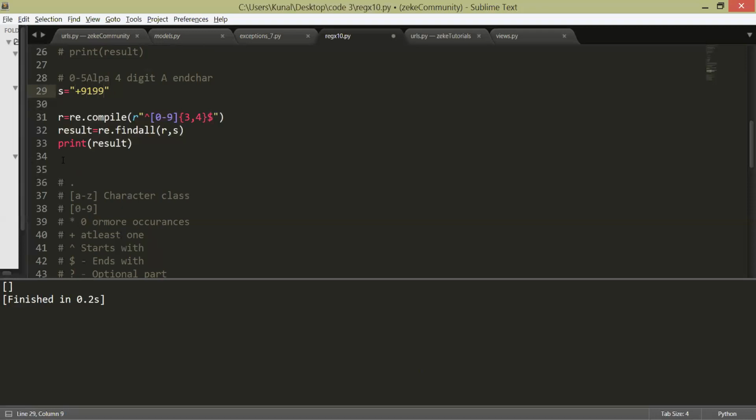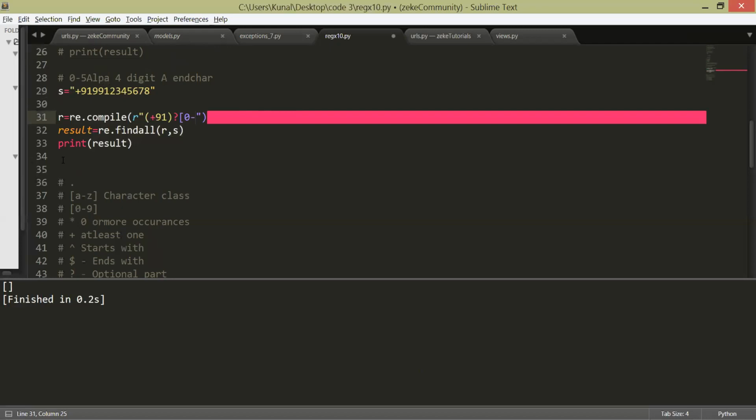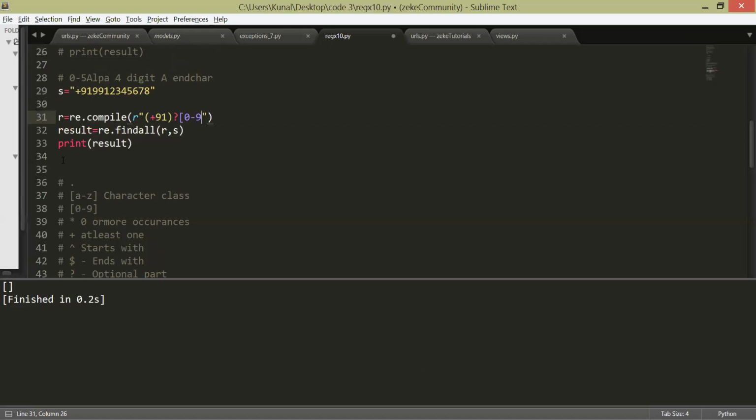Let's say 9, 9, 2, 3, 4, 5, 6, 7, 8, 9, 10. Right? If I want a regular expression for this, you will see this plus 9-1. This is my optional part, right? After that, there should be 0 to 9, 10 digits.